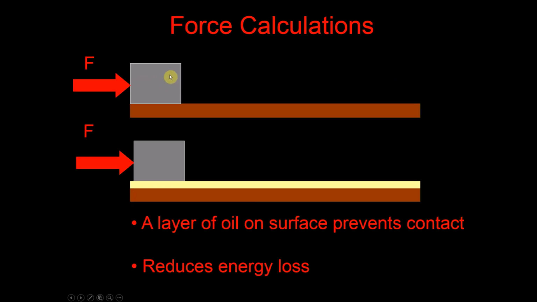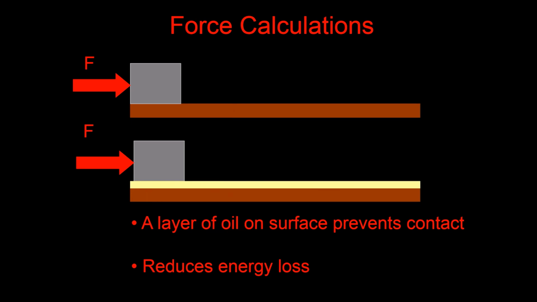What I mean by that is here we have, say, a steel block against a wooden surface. The value of mu s and mu k comes from the bonding in the steel block and the bonding in this wooden surface. We cannot change that. That would mean transmuting the material in some way and changing its molecular bonding. When we introduce a lubricant, the reason that oil is a better lubricant than water is it doesn't compress as much as water. So if we introduce oil to a surface and spray it all over that surface, it sits between the block and sits between the surface it's running on.